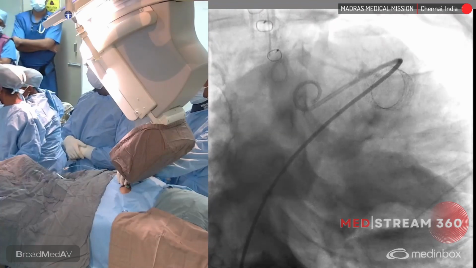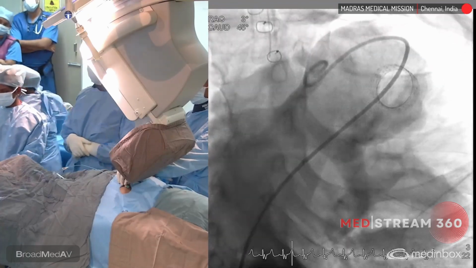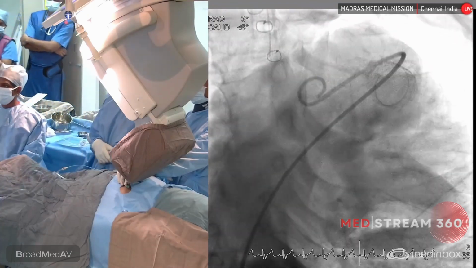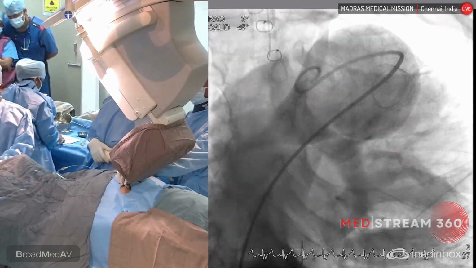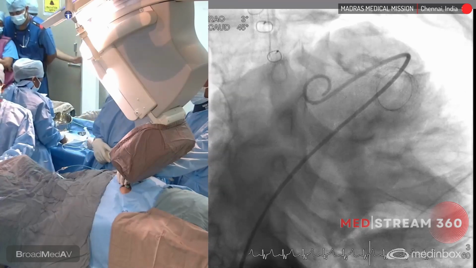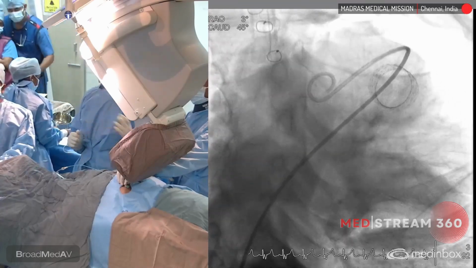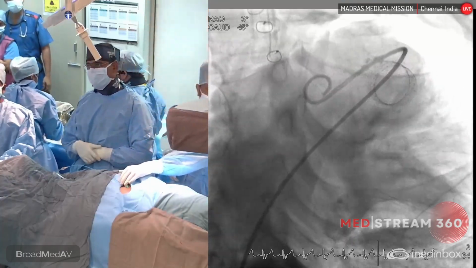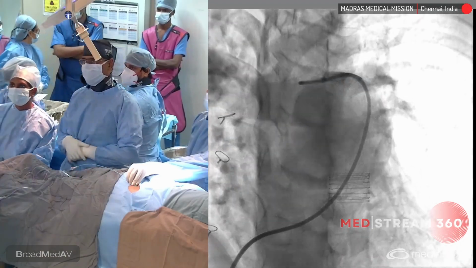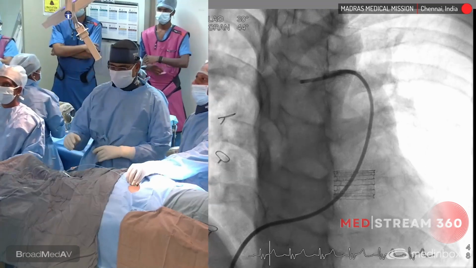Yeah, we are just able to see the left pulmonary artery. However, the origin is not so clearly getting delineated. We realize that this is going to be a challenge. So let me also try one picture, maximum cranial. Can we go to the cranial? Okay, this is marginally better.